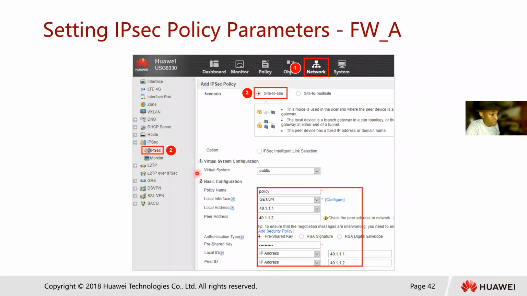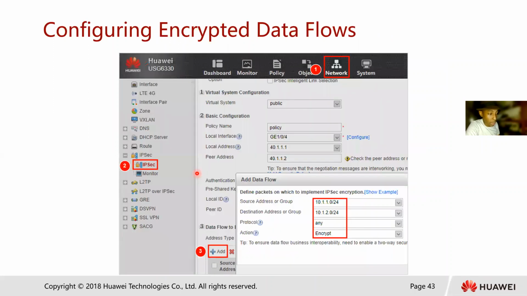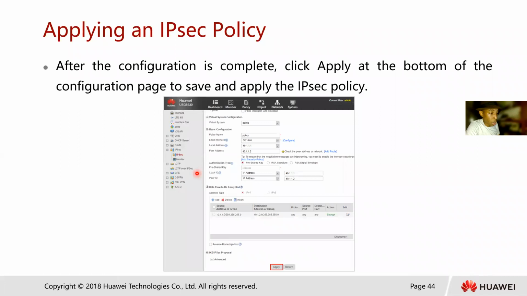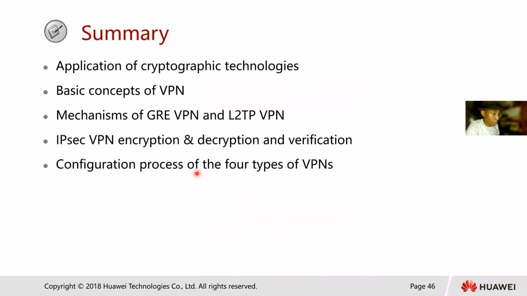On the web user interface, there's also a process that you're guided on. Then in terms of configuring encrypted data flows, there are also some steps. And then you apply an IPsec policy on the web user interface after the configuration is complete. Since I've rushed through, I'll not take you a lot on the quiz, so I'll skip that. Then I'll say that is what we've covered on that.